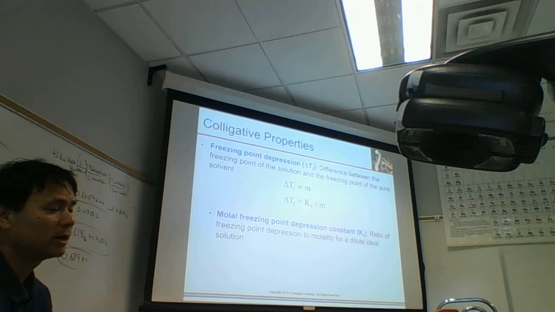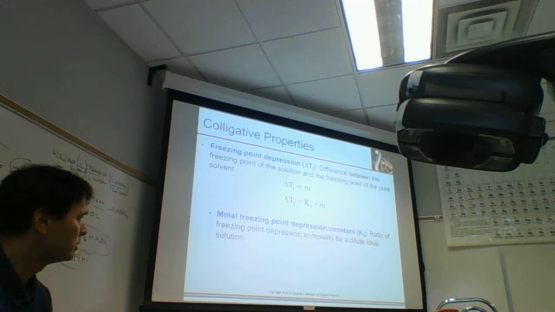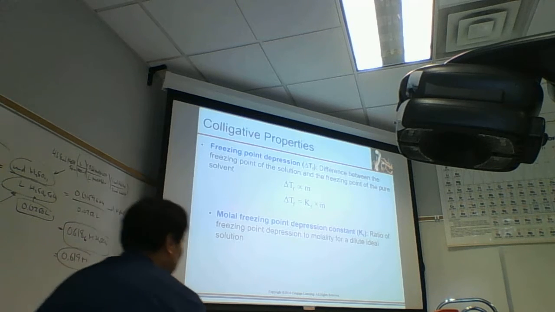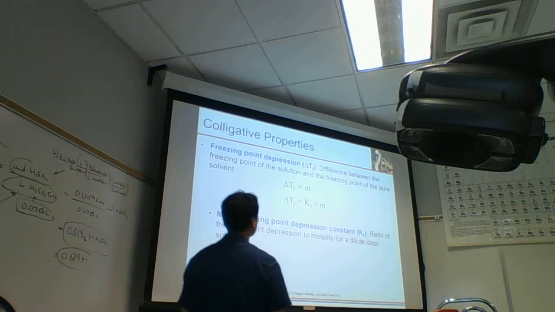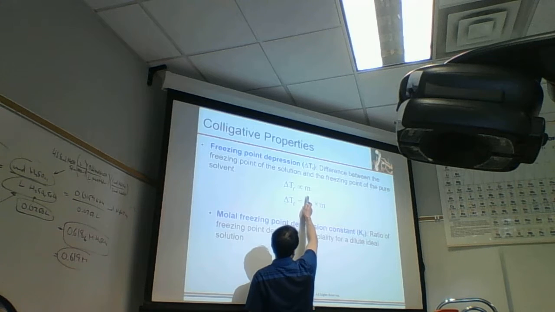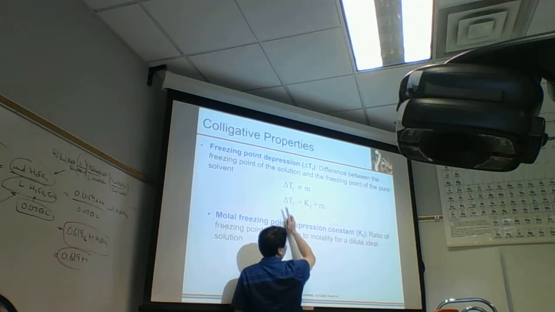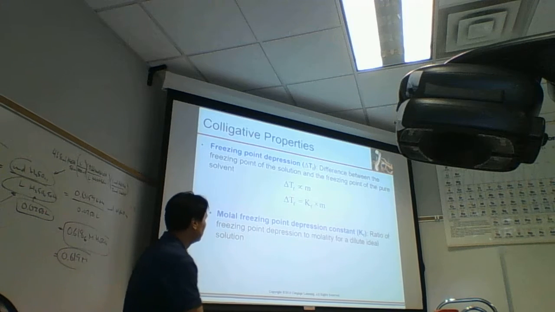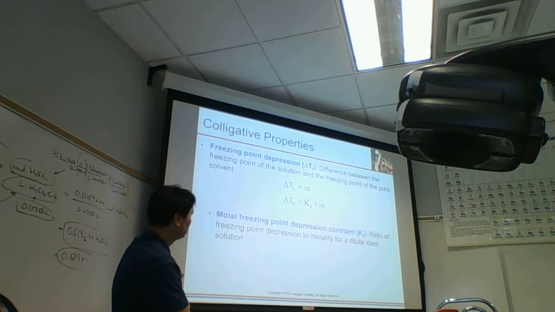You might have a very cold freezer, and you open a bottle of soda and put it back in there, and it completely freezes. It freezes right when you open the bottle because the CO2 escapes. And it depends on the concentration. The more concentrated it is, the bigger the difference in the freezing point. And this is called freezing point depression. The freezing point is going to be depressed by delta T.